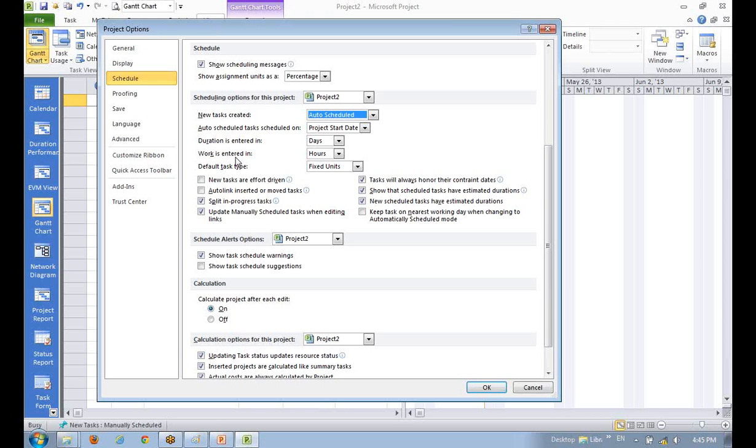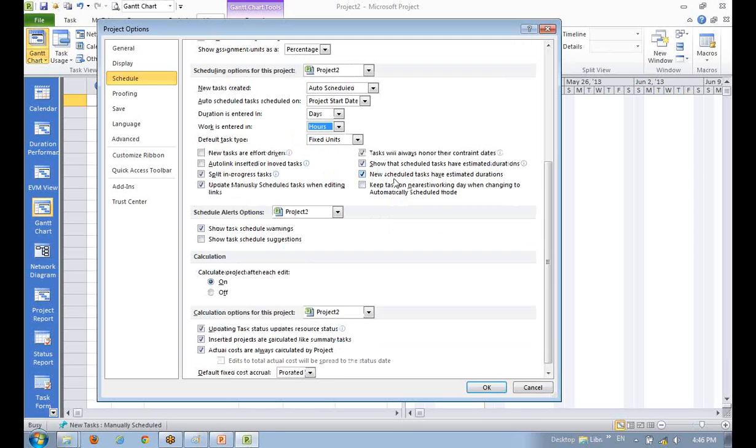Then you change the duration from days to weeks, so that you can enter in weeks without any calculation. If the efforts you are putting are in days instead of hours, you put them in days or weeks, whatever it is. Whatever units you are using in your project journal, use the same units here, so that it becomes comfortable to work with this project.